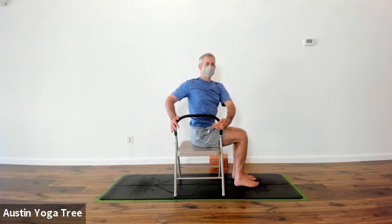Now take the right back bottom rib in enough and have that action help rotate you. You don't have to always do it this way, but it is a way to do it, a way to bring awareness. And observe.